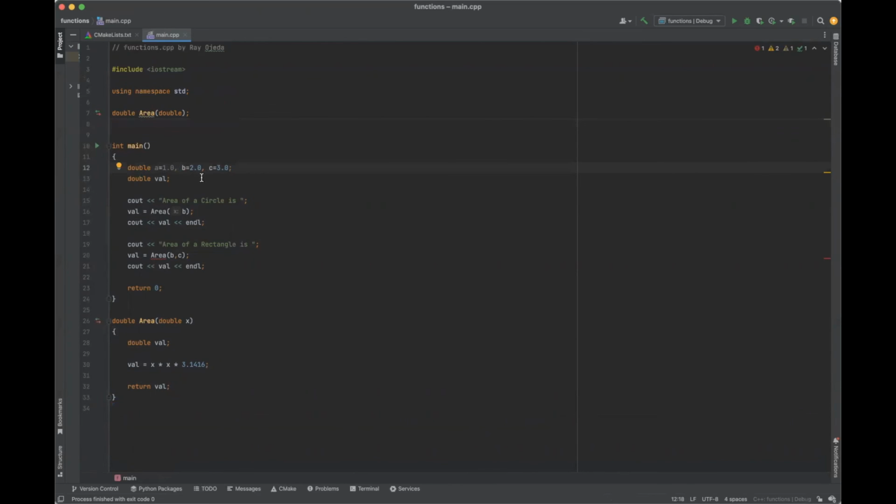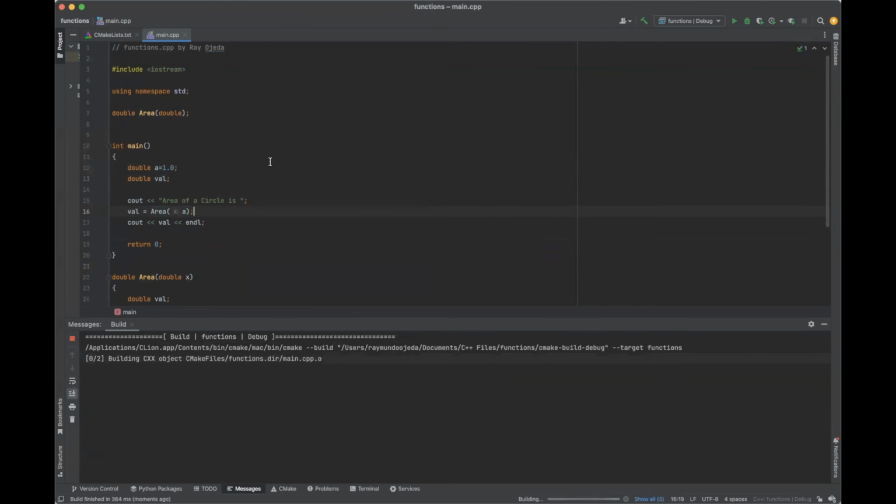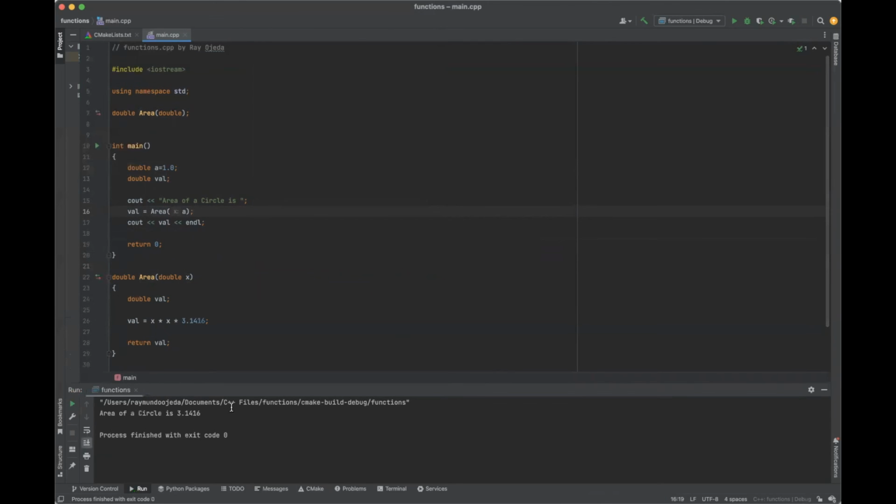I never actually used A, but I'm gonna go ahead and leave A now. And then get rid of this. So far, so good. Let me see. Nope. What did I miss? Oh, of course. It's A. I got rid of it. That's the area of a circle.